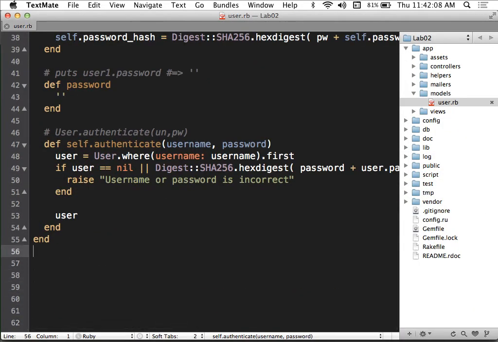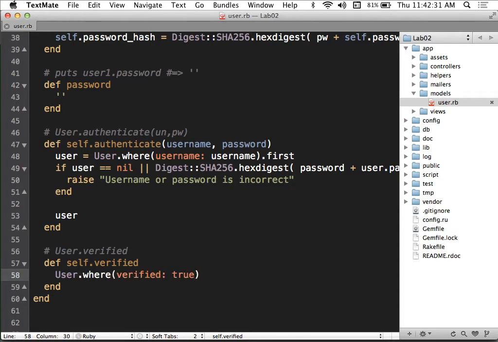So the last thing I could throw into my class, so that I could do User.verified, is def self.verified, and then of course I could say User.where verified is true. Last statement in the method, so its return value is what will be returned. That should be it.